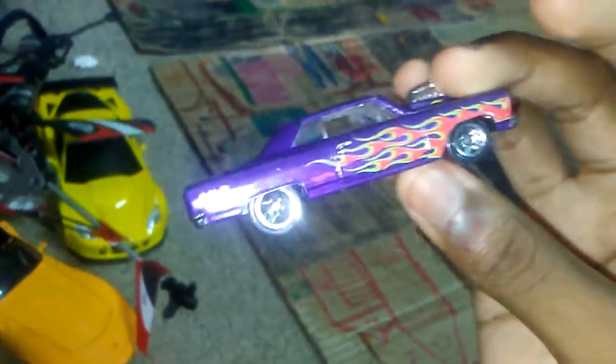This one is a 1964 Chevy Chevelle in this purple color. I made a custom license plate display with markers. It has flow masters — the red fire with the yellow highlight on it. This is my favorite car just because of how it looks, and it's a Chevy, and I like Chevys. I've had this one for over a year and it still kind of looks brand new. Most of my cars can't even roll straight anymore.